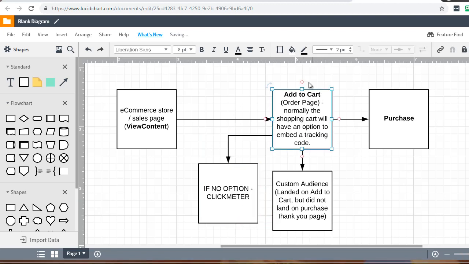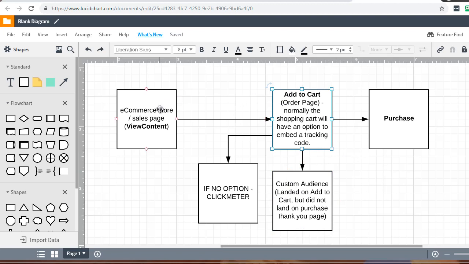And then of course we have add to cart, and then we have purchase. Like I said, you have these three pages, so 1, 2, and 3. Now you want to create a custom audience. Think of some logic here: if then this happens.